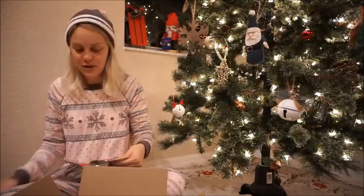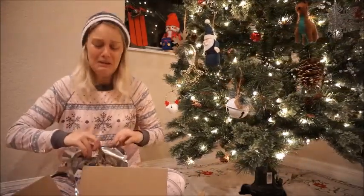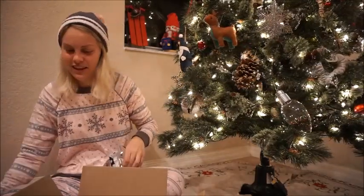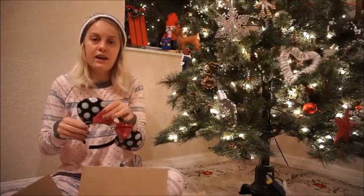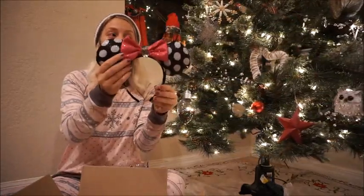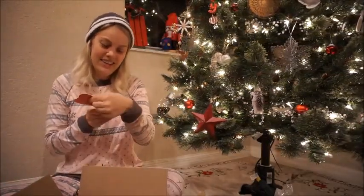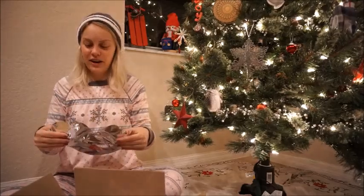Here's bag number two — hopefully not a double. Oh no, it's a double. Shoot. Well, hopefully that just means I got my double out of the way, so the rest won't be doubles. They're really cute though. I'm definitely going to have to do a giveaway with one of these because I obviously don't need two pairs of the same ears — unless my mom likes them. And this is not the winning ticket either. A double and not a winning ticket. All right, no worries, moving on.